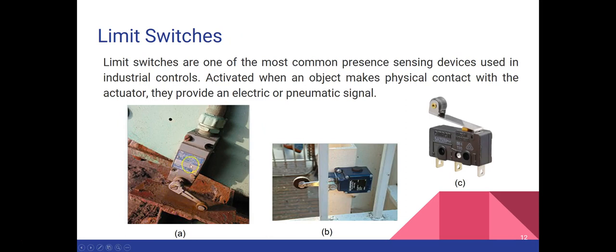This first example is of a limit switch mounted on a moving part of a bridge, and the second example you see here is a limit switch with a roller. You see here a roller lever operator, and this is installed on a gate on a canal lock, and it indicates the position of the gate to a control system. And on the right, this picture shows the limit switch. These limit switches are used in a variety of applications and environments because of their ruggedness, ease of installation and reliability of operation.